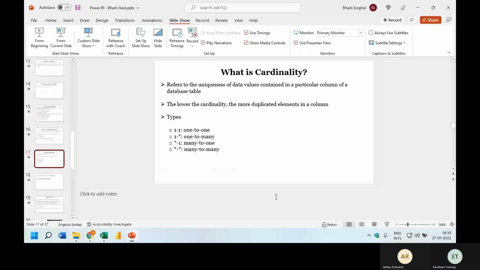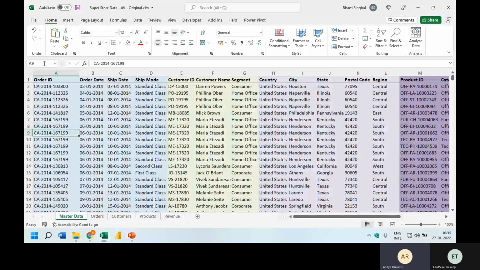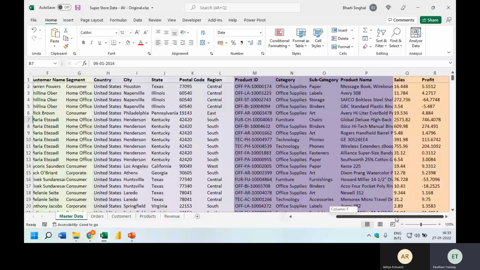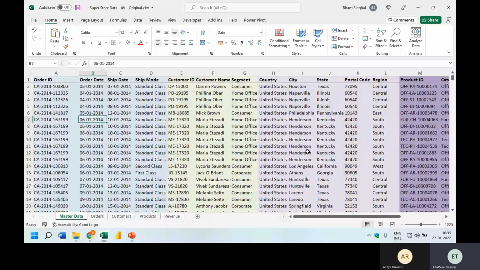Row ID? Yes, we are talking about the row ID. I was looking at this Excel. I don't see the row ID here; probably you got a different data set. You can delete that row ID because we do not need it. We have a primary key everywhere, so you can delete that.